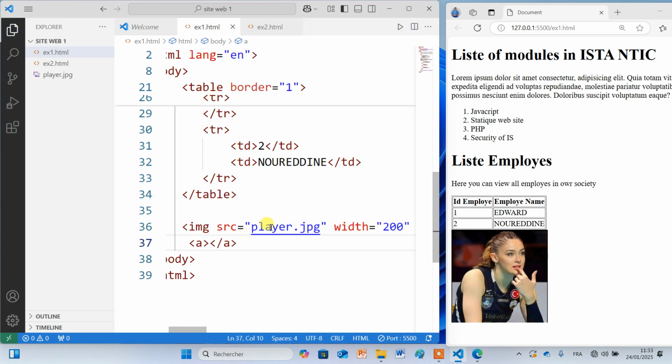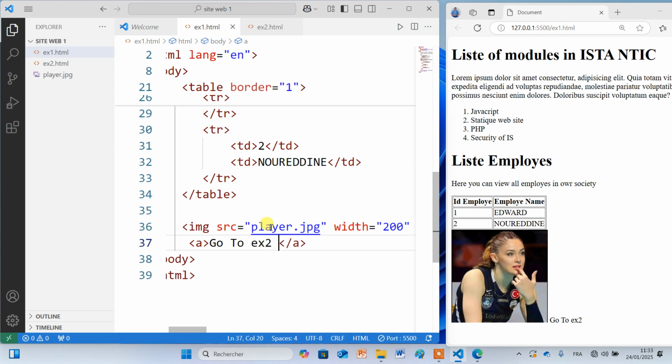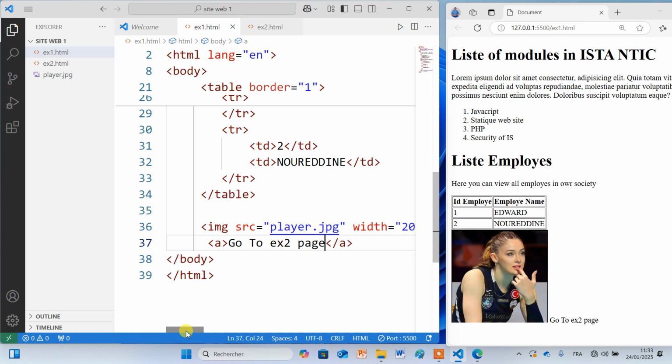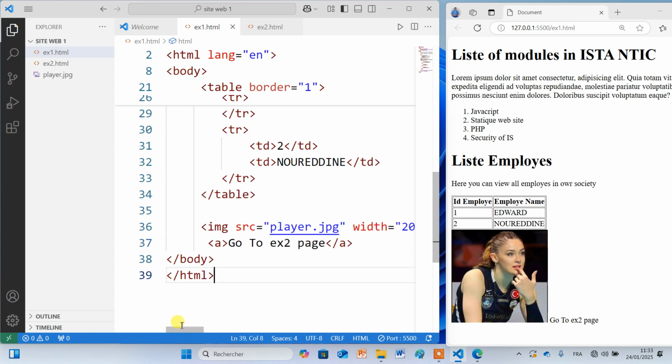Here we write: go to example 2 page. You notice that the text comes inside this page. We would like to return to a new line, a break, in the bottom. We would like to write the go to example page text in the bottom.